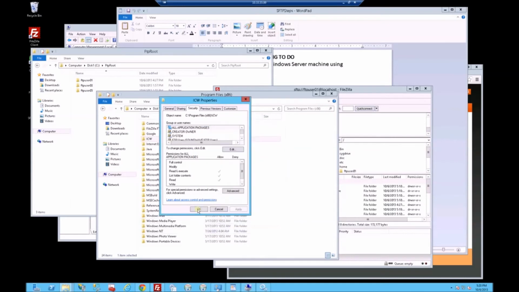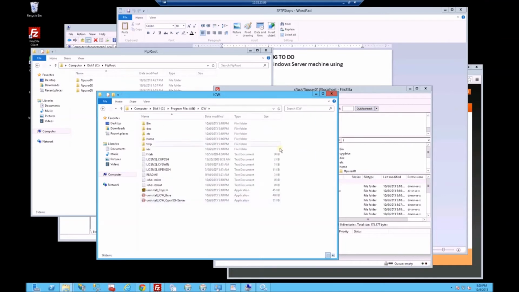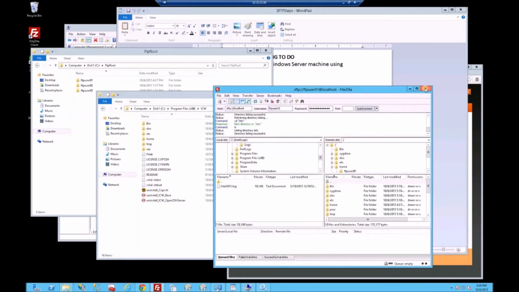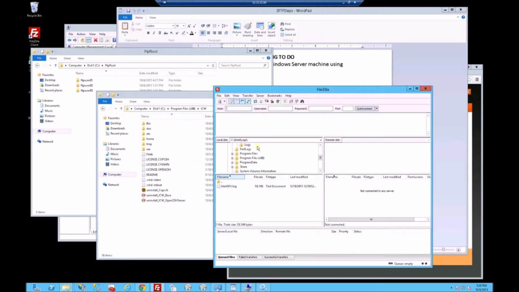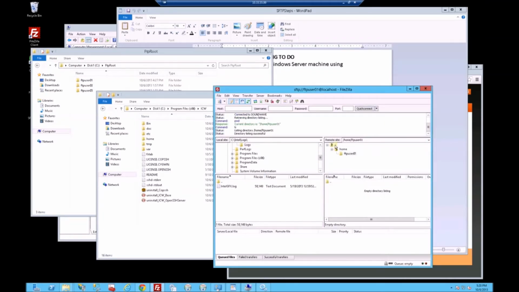So I'm going to click OK here, and I'm going to click OK. So now for all of these folders, it will be denied listing permission. And I'm going to demonstrate that by going back into FileZilla, logging in via SFTP. Again, I'm prompted, I'll just say OK. And you'll see if I try to list it, I get this error here, permission denied. So that's fixed. Now I can't list the folders.